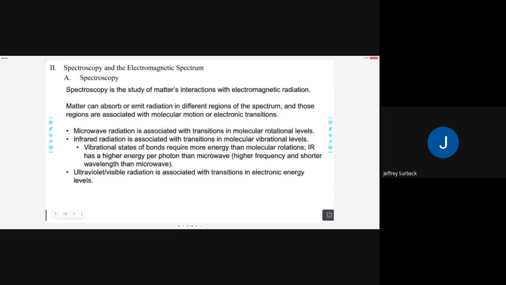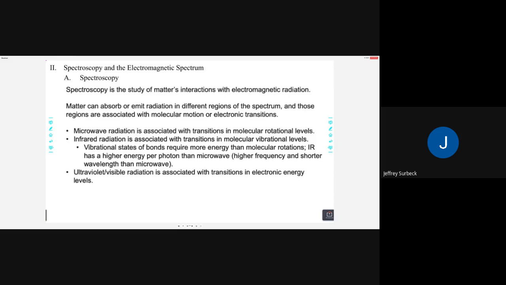Okay, again, you're going to get those examples here. Spectroscopy in the electromagnetic spectrum. Okay, spectroscopy, we've already started to talk about spectroscopy. It's basically taking a specific wavelength. You're going to shine light into a specific object or concentration or solution, and you're going to get an absorbance/transmittance value.